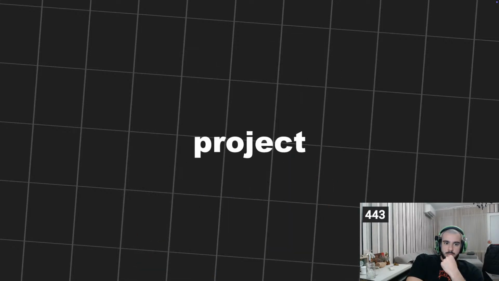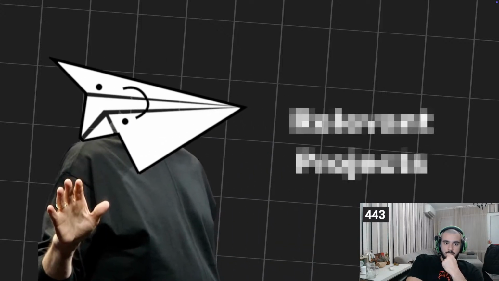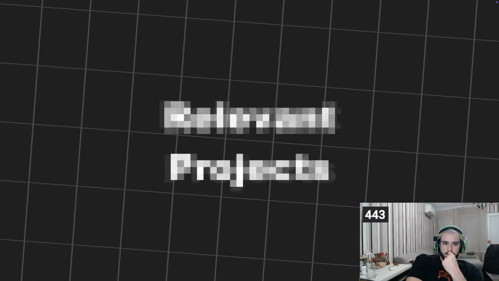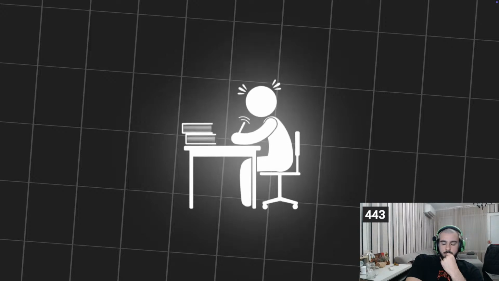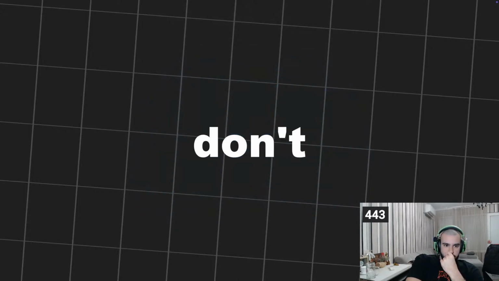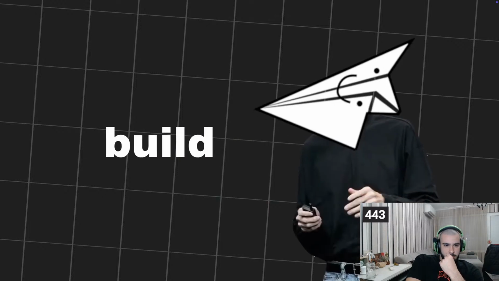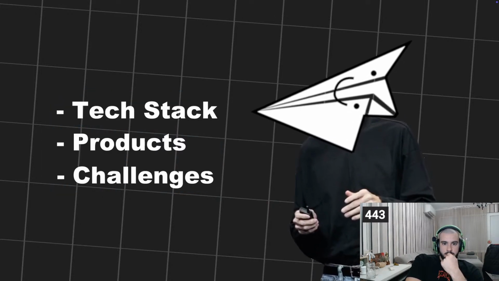Everyone knows you have to do project-based learning, but there's actually one more crucial thing you need to do if you really want to land a job or an internship at a specific company. And this is especially important if you're not sure what projects to build. Okay, let's say the reason you're studying programming is to land a job at a company like Meta, for example. If that's the case, you don't want to just build any projects. You want to build something that shows you understand Meta, like their tech stack, their products, and the kind of challenges they face.